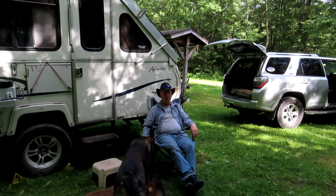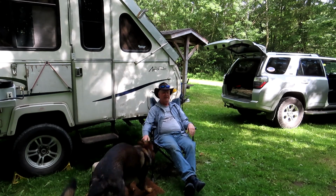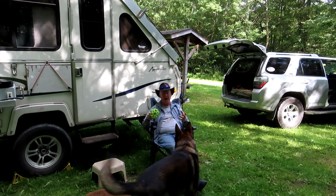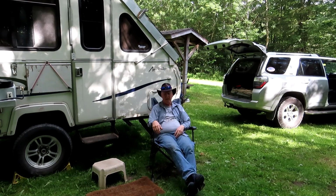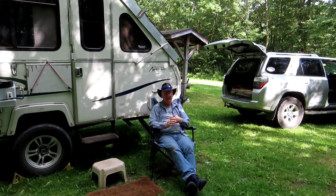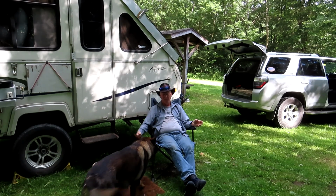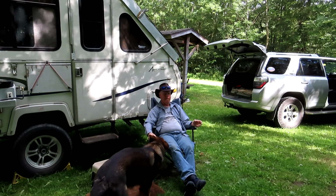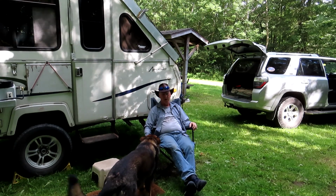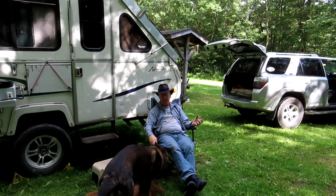But we are camped at one of two campgrounds that the state has put in this forest that are free, and this one is a horse campground. Because I have this horse, I can stay here. So there's great big sites for horse trailers and horses and tents and all this stuff. This is called the Moscow campground. And the other site is called the Cherry Ridge campground.